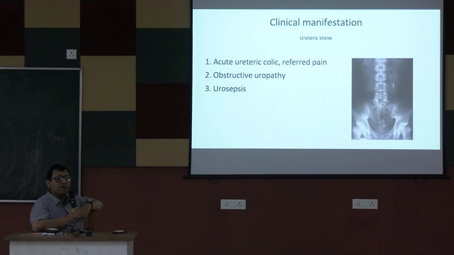Patient's urea creatinine may increase by a number of folds and the patient may even come to you as a patient of renal failure, especially in the younger age. Because what is the importance of renal failure with stone disease? Stone disease is a disease of the younger age group. It usually presents between 20 to 50. 20 to 50 is the age group in which urinary stone disease usually takes place.